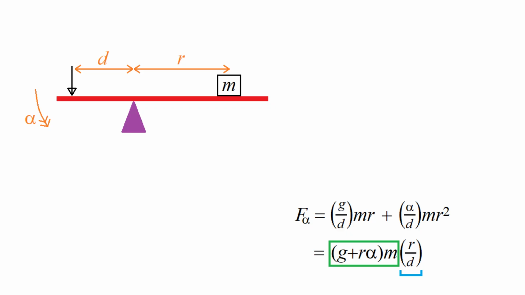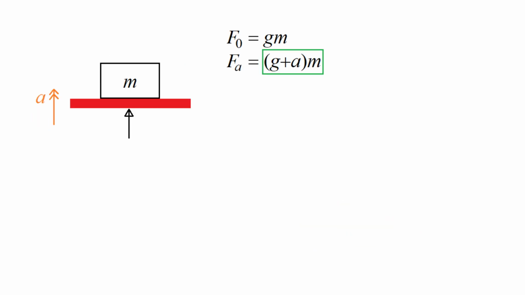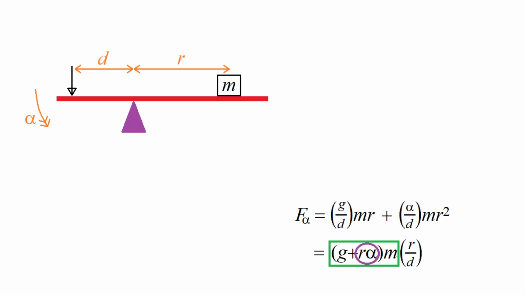But this might look somewhat familiar. We saw a similar expression when we considered our very first setup, specifically in the formula for Fa, the force required to achieve the specified upward acceleration of a. In fact, the only difference is that the a in this formula becomes replaced by r alpha in our formula in the lever setup. But then, r alpha is precisely equal to the upward acceleration a of the point where the object lies, when the angular acceleration is equal to alpha. And so, our formula for F alpha actually again reflects the quantitative equality of gravitational mass and inertial mass, because the g inside the brackets and the acceleration r alpha inside the brackets are both equally being multiplied by the same mass m.